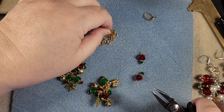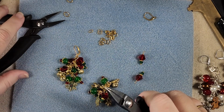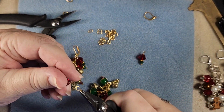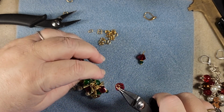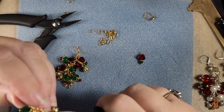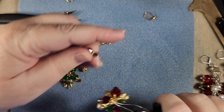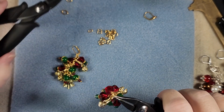Now we have one more, which is our red. Go on the first red, find the middle of our two bells, which is right here. Put on the other red, and close it up.